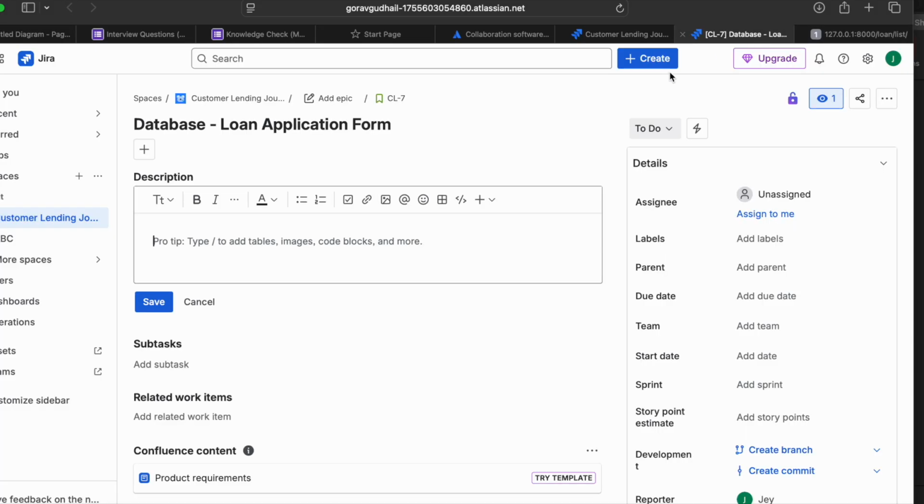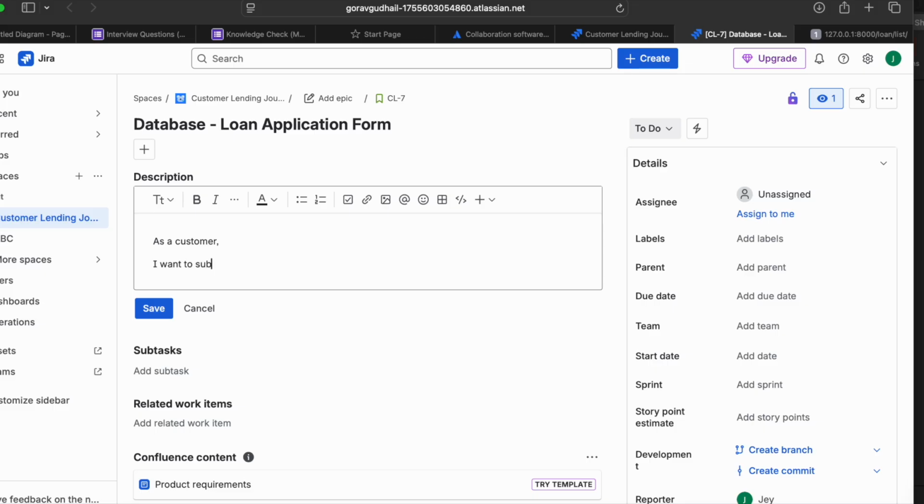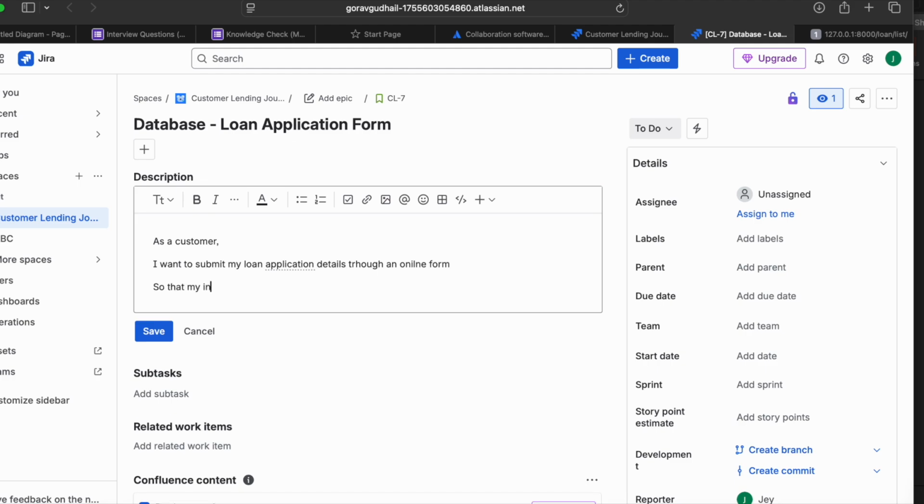As a user, here our user is customer. So as a customer, I want to submit my loan application details through an online form so that my information is securely stored in the system and can be reviewed and processed by the bank for loan approval.